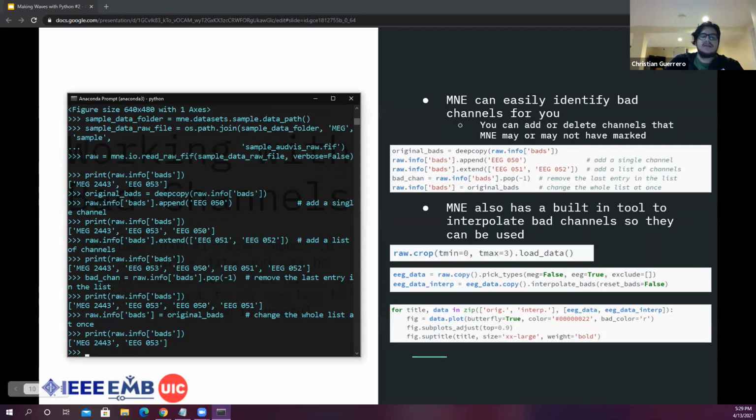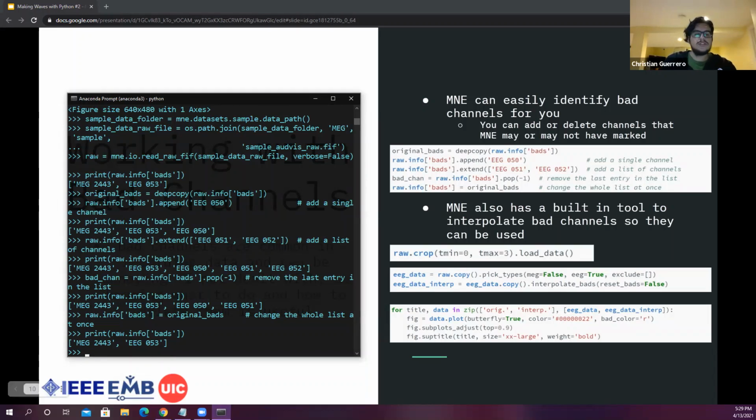One other thing you can do in MNE, and MNE has tools to help you do this, is interpolate bad channels. What that means is that rather than excluding a channel, you can attempt to fix the channel. Interpolation is basically the process of using surrounding electrodes, assuming you know their location and assuming they work, and using the data they recorded and the known locations to estimate what the bad electrode or bad channel may have looked like. Then you can interpolate the channel and use it later in your experimentation.